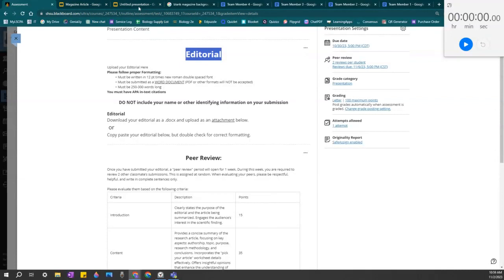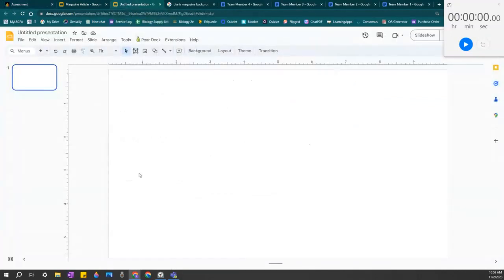The next thing that we're going to do is we're just going to open a blank PowerPoint slide. I like to use Google Slides because I find them to be very user-friendly. If you want to use PowerPoint, that's great. If you are very talented and you know how to use a graphic design program like Canva, go ahead. It's up to you, but I'm going to show you how to do it in a PowerPoint slide. So what I'm going to do is I'm actually going to start this timer to show you that it's not as complicated as we might think. It's actually not going to take that long.